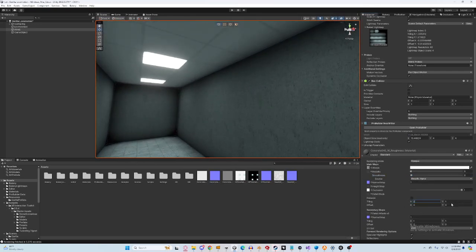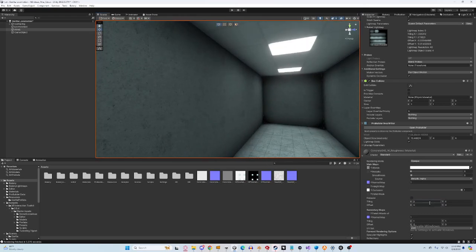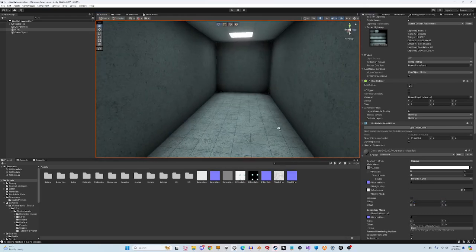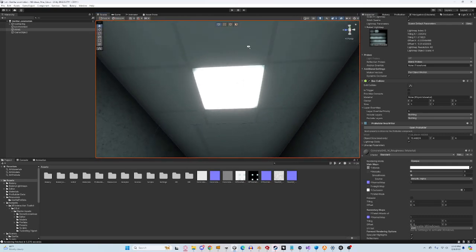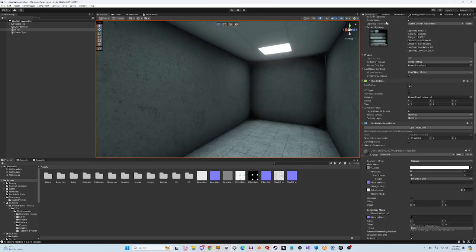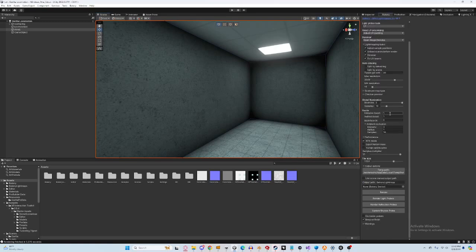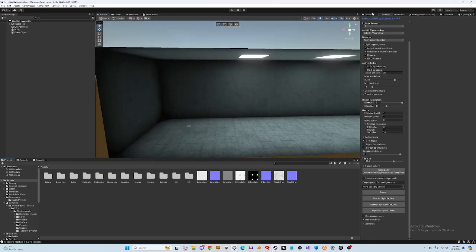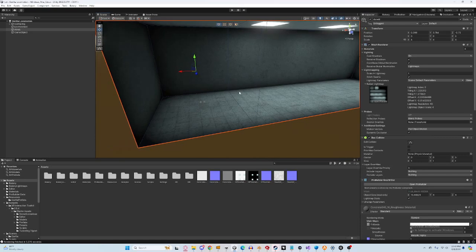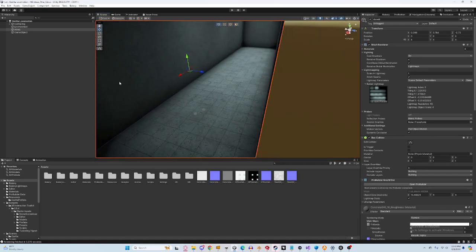Concrete, if you want to change tiling, which I would, change that to like 1, keep it like that, whatever you want to do. And look around, make sure everything's good. Like I said, if you need to change anything, set this to like 2 or 1, whatever makes it look good for you. And then, after that, play the game, test it, make sure nothing's broken.